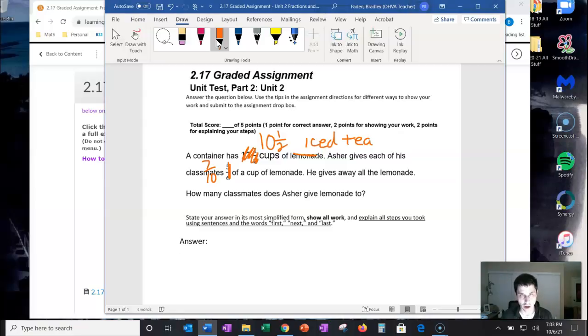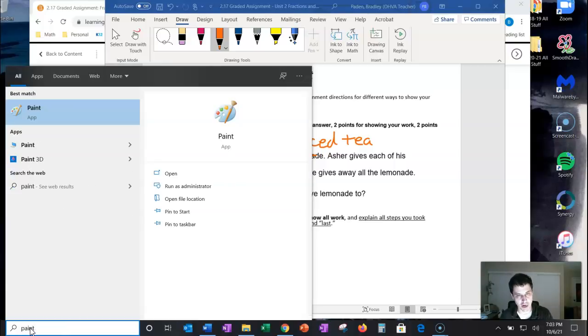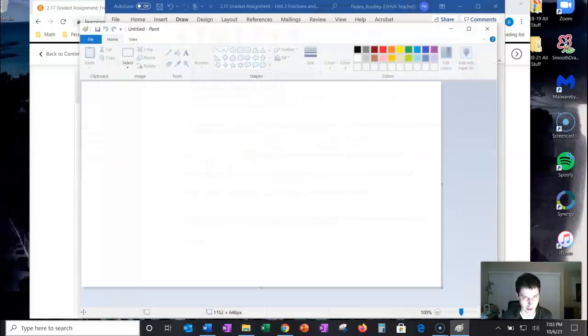So let me open up Microsoft Paint. I want to show all my work in Microsoft Paint. It will allow me to write on the screen kind of like I'm doing in Word here. Just go down to the lower left of your computer where you should see a magnifying glass and type the word paint, P-A-I-N-T. It should pop right up like it did here on my computer. Hit enter. There it is. There's Microsoft Paint. You could play around with different brush sizes, thicknesses and colors and all sorts of stuff here. But I just leave it as default, and it's just going to black right now.